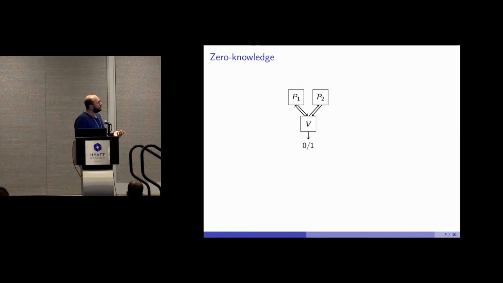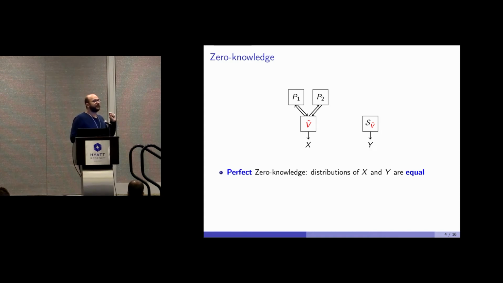How do we define this? First, we're considering malicious verifiers, because we want to be paranoid and think that the verifier could deviate from the protocol to learn as much as she can from communicating with the provers. After communicating with them, she has some output that's described by this random variable x. We say that the protocol is zero knowledge if you can have some polynomially bounded simulator that does not talk to the provers and outputs some random variable y. We say that this protocol is perfect zero knowledge if the distribution of the output of the original protocol and the distribution of the output of this bounded simulator that does not interact with provers is exactly the same.